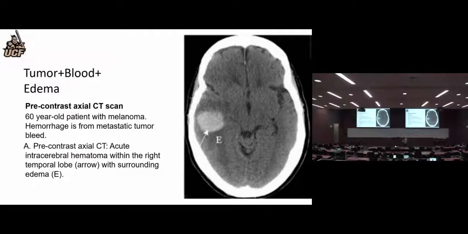Actually, this is another, I've got two different things written down here. Melanoma, hemorrhages from metastatic tumor. Oh yeah, the point here is that you really can't necessarily even see the melanoma. They know this patient has melanoma. This is a pre-contrast scan. So essentially all of this whiteness is going to be blood, because they've already told you it's a pre-contrast scan. So you're just really seeing the blood and the edema around it, and supposedly maybe the tumor is here, but I don't really see any difference myself. You really see the blood and the edema around it.